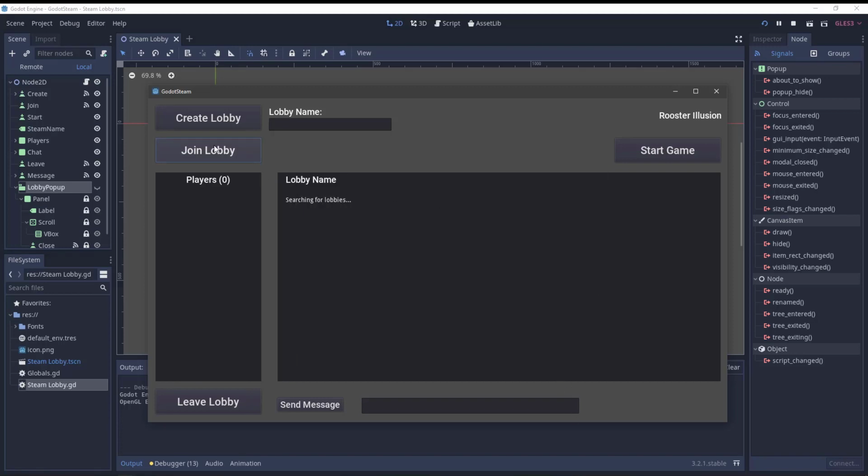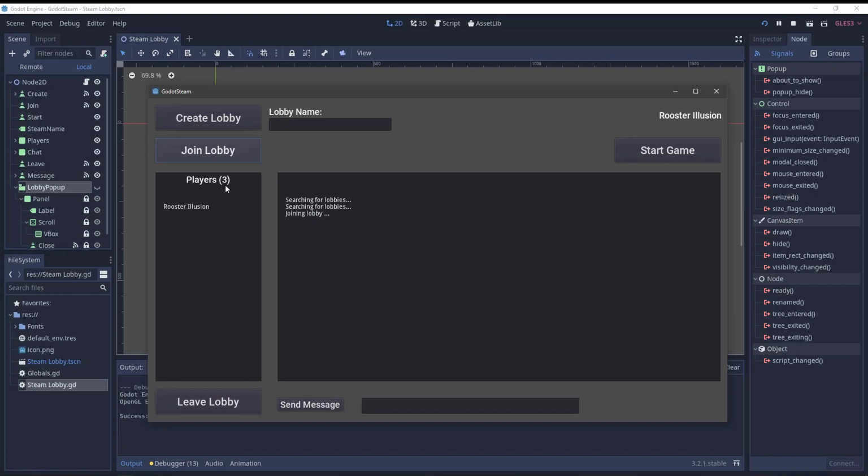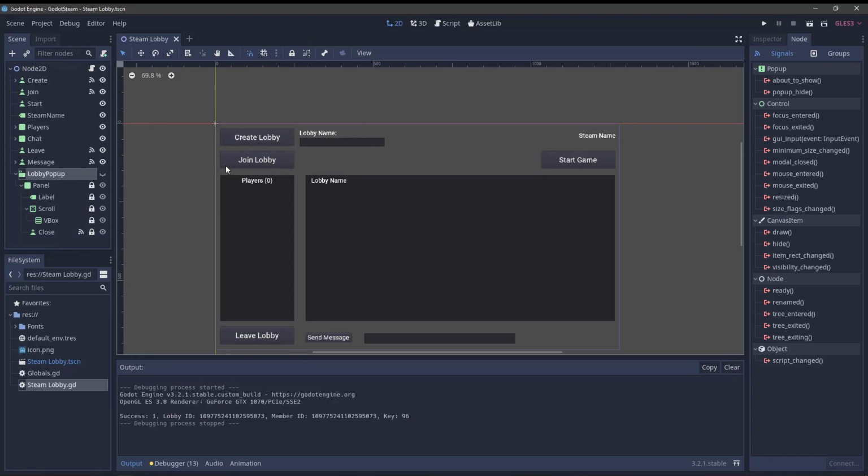But we can click close and it closes, or we can just choose a random one and it's updated. It hasn't got the names correctly because again, they're not actually running our game or anything like that. So it's not going to function properly, but as you can see, we were able to sort of connect with them. So yeah, we now have the joining lobby pop-up fully functioning as well.